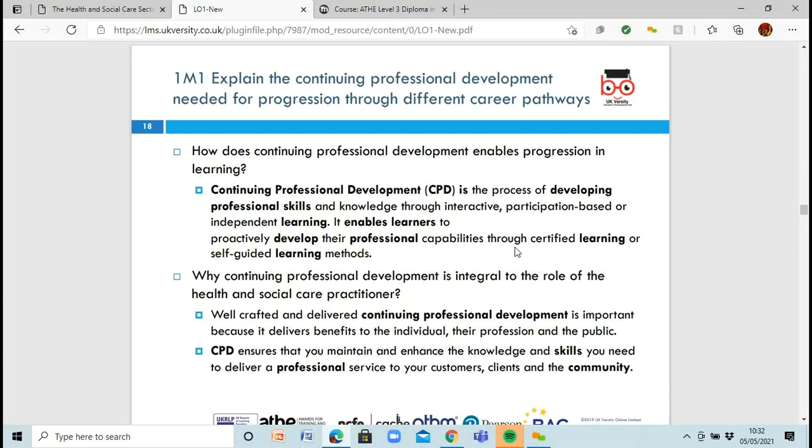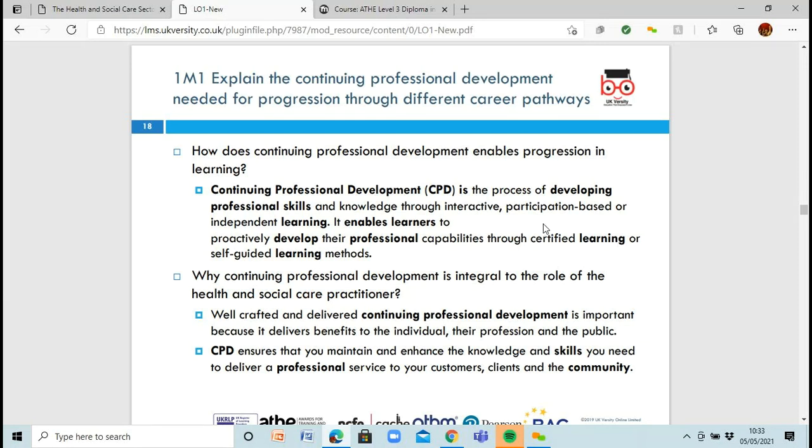Now, even now, I'm constantly doing CPD activities. There's a bit of training that I'll do. I'll read a book. I'll go on YouTube, watch a video or read an article. So depending on whatever type of field you're in, there's always something that you're doing just to keep up to date or even just to learn a little bit more.